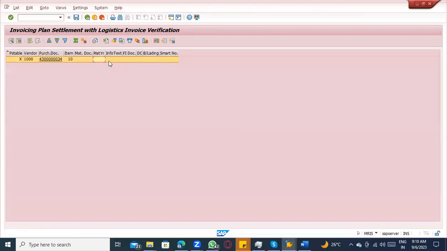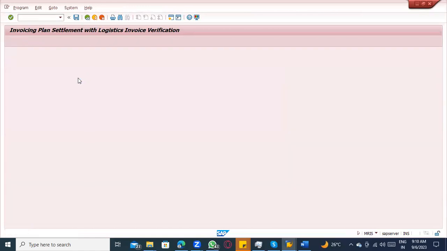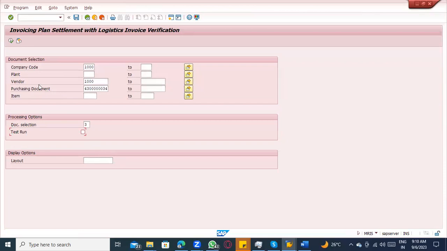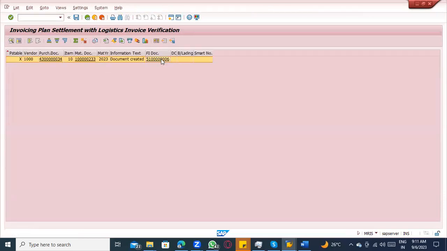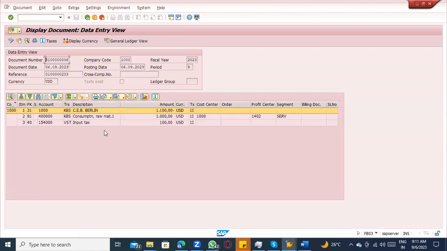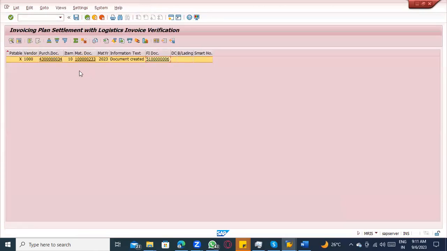Yes, there are no messages, so there is no error. So I'll go back, remove the test run and execute. Then the payment financial document was created. So this 1,100 payment will happen. So 1,000 rupees plus tax, that is 1,100. This payment will go to the vendor.